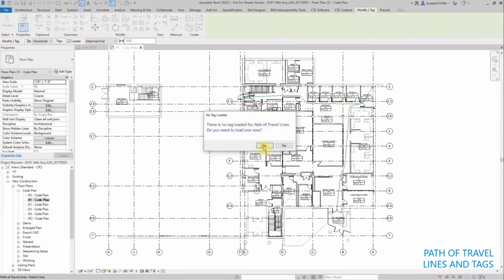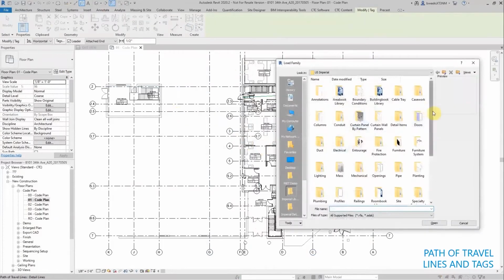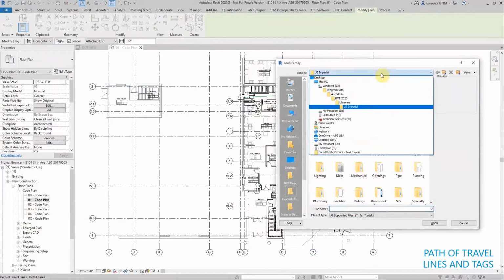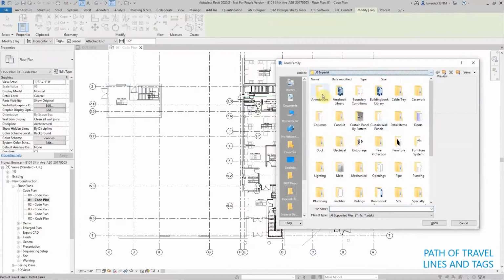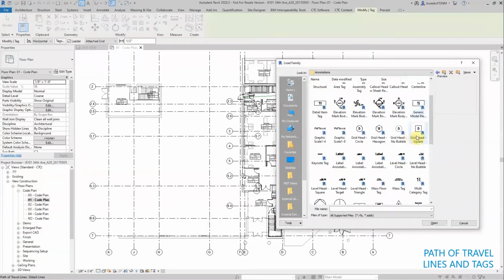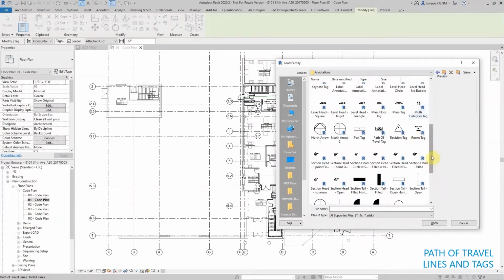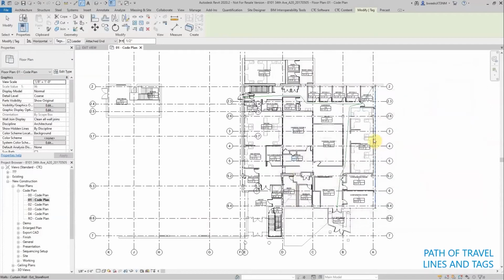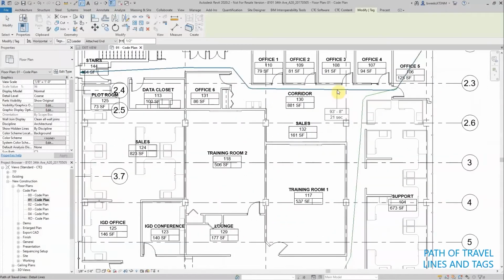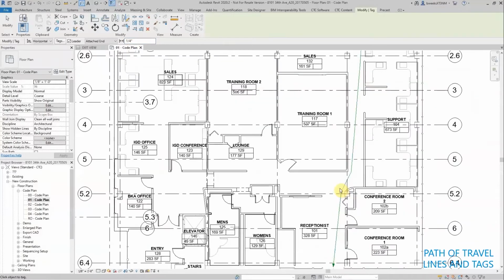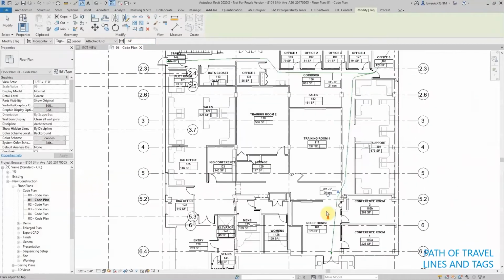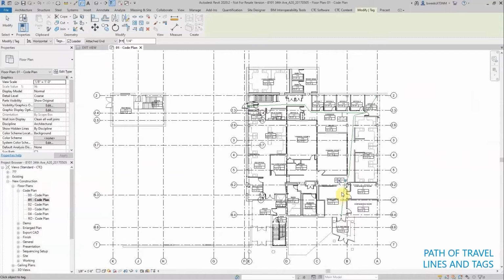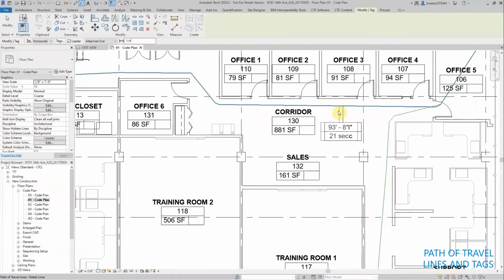Just generate it. Now I'm going to tag it. There's not one loaded, so I'm going to load one. It comes with Revit 2020. It's a path of travel tag family. So we'll go ahead and scroll down here, load our path of travel. Now, you can adjust this family to include more information if you so choose. I didn't want to spend a whole lot of time here talking about family creation and changing families, but you could always add more information, change the text, change the font size, whatever your firm's standard may be.